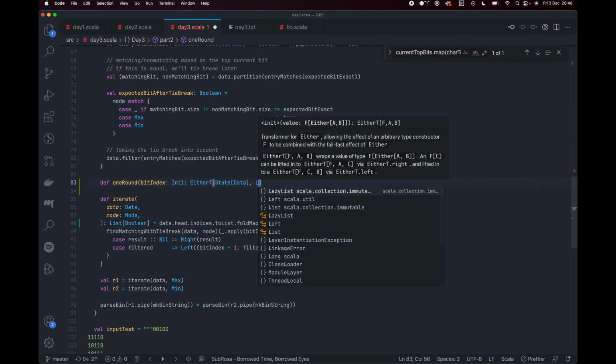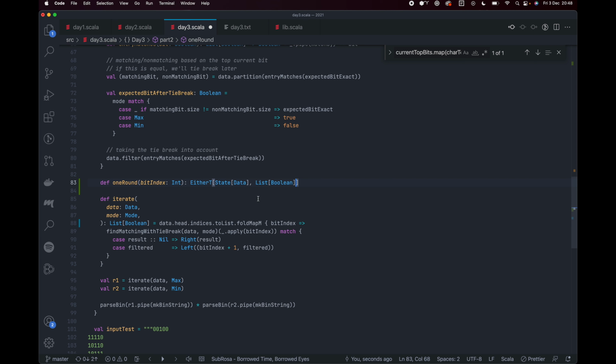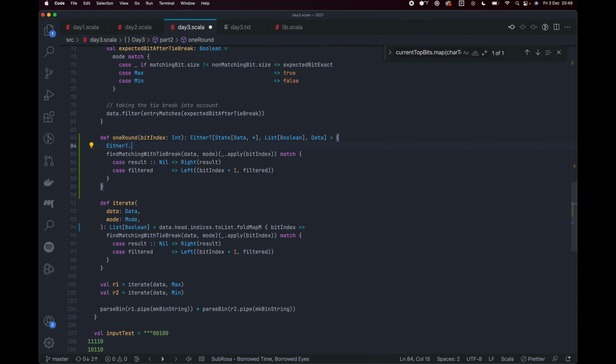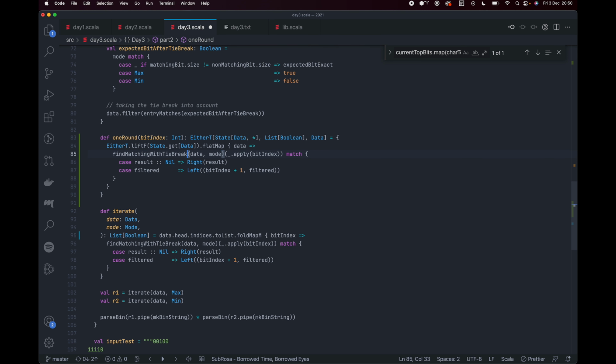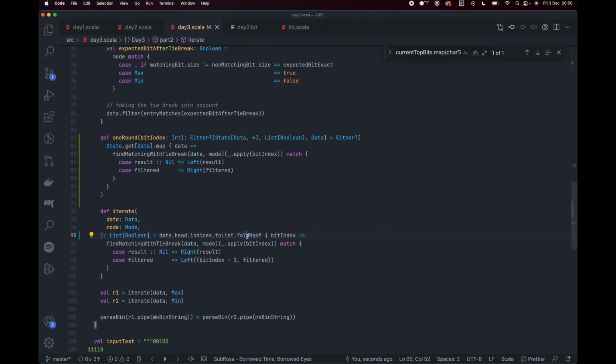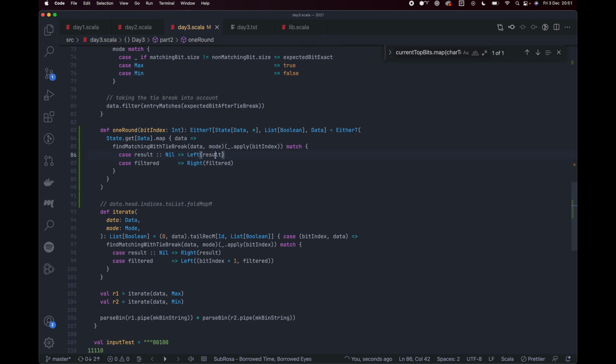I also wanted to try a different approach to the whole recursion problem, and I was wondering if I could actually traverse to state just like in the previous day's solutions. Even if I had something to traverse on, which I later used the indices of the first line for, I still needed a way to exit early when I found the single row that matched what I wanted to find. And I realized that I could compose the either and state monads together, and depending on how you combine them, like whether it's EitherT of State or StateT of Either, you will be able to make changes to your state and exit early, or you may be able to have a state transition that may completely fail.